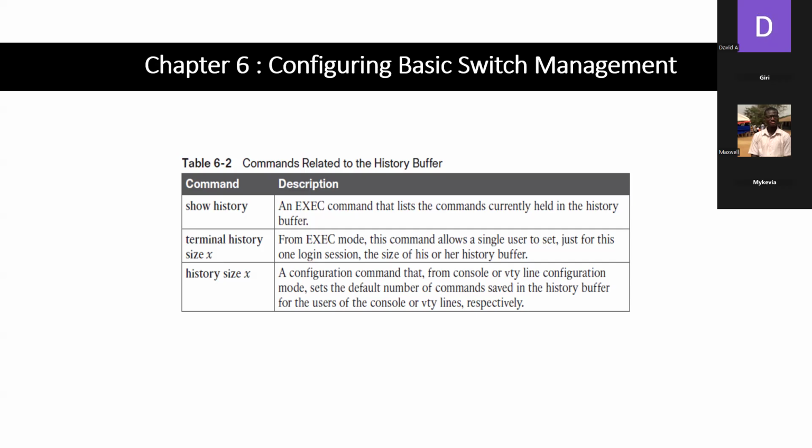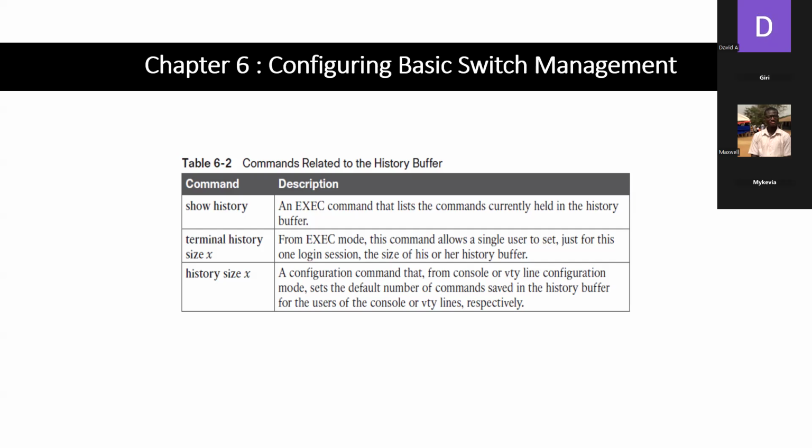But there's a couple of commands that you can remember that can help you for your labs. We have the show history command. It's a command to show a list of commands held in your current history buffer. We also have the command terminal history size X. From exec mode, this command allows a single user to set, just for this one login session, the size of his or her history buffer.